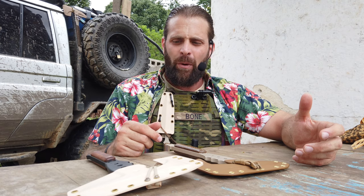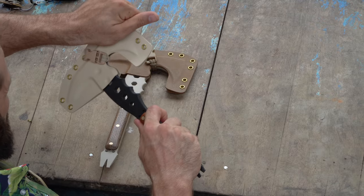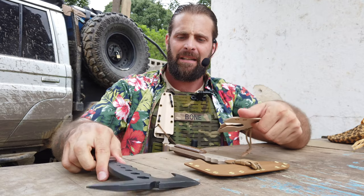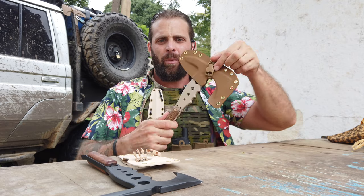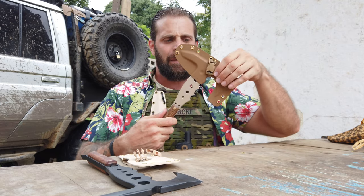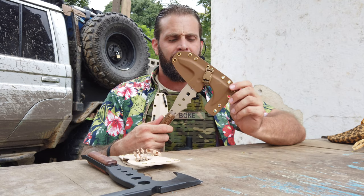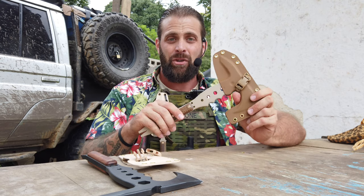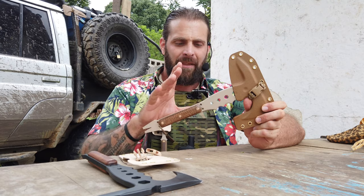But the first thing that I will do is I will talk about specifically what they are. Okay, pretty easy to get out of the sheath there, as you can see. I'm just going to set this down here. And I will show you one more time how you get it out of the sheath. Okay, it's got the buckle on there, so it's jumpable. We put the buckle on there for the special forces guys that are jumping out of planes with these. That makes them jumpable.